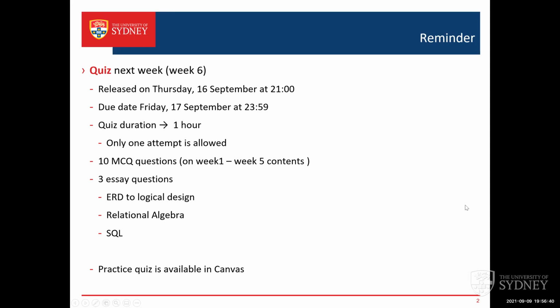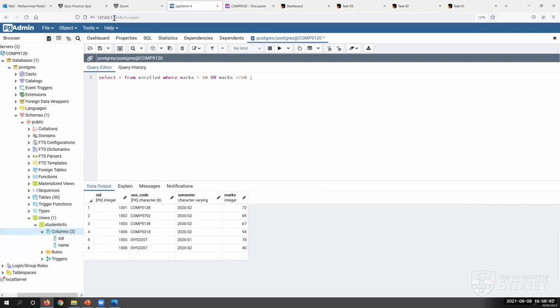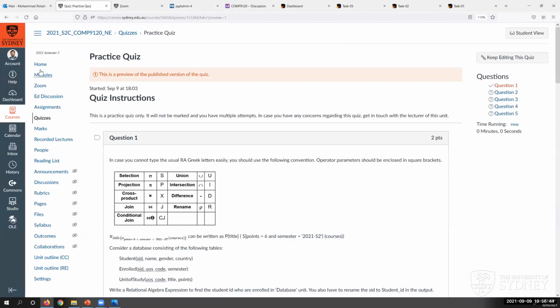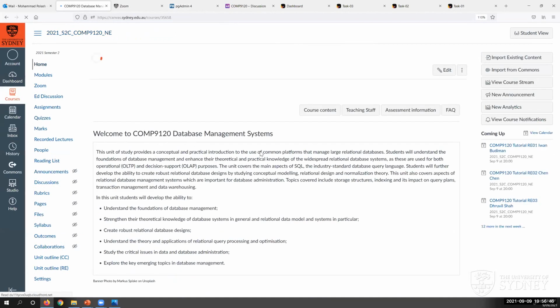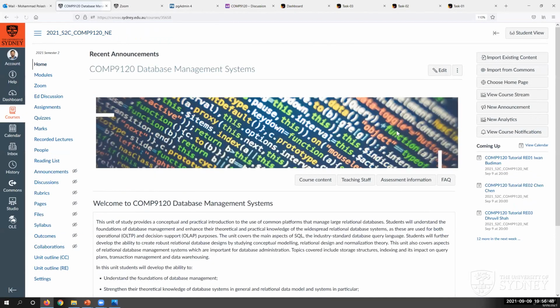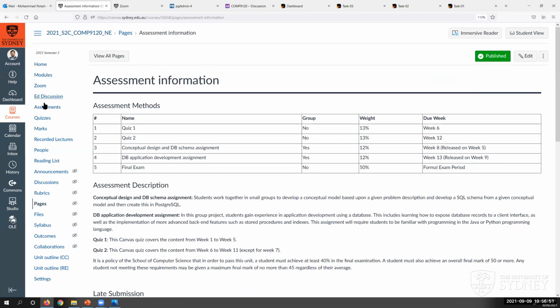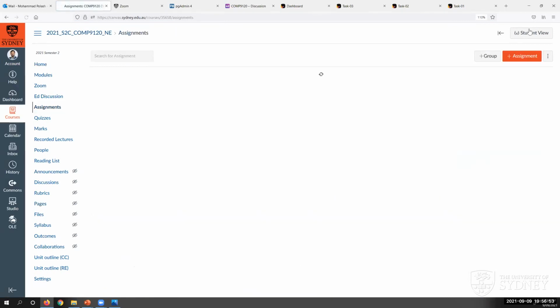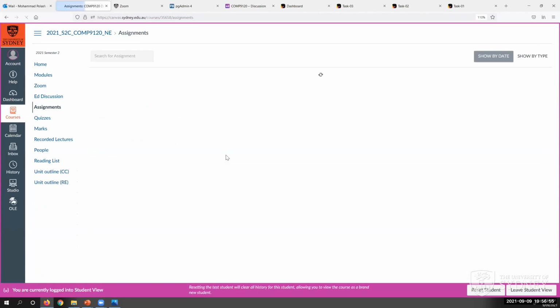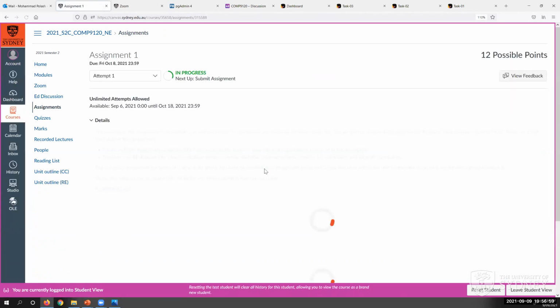When is the due date of the assignments? Go to Canvas, there you will find all of that information. If you click on assessment information, you will see it. If you go to assignment, probably I need to go to student view, you can see assignment 1 in there.